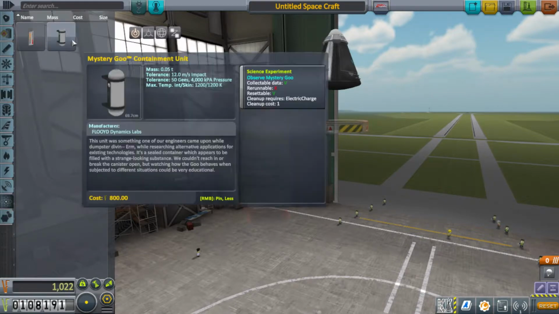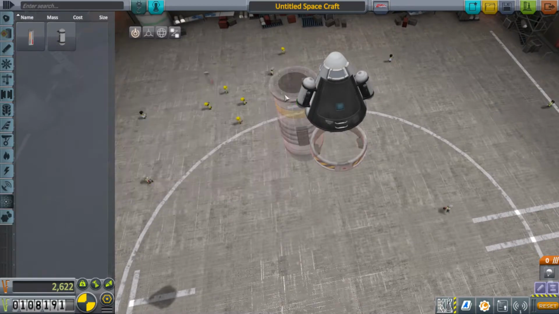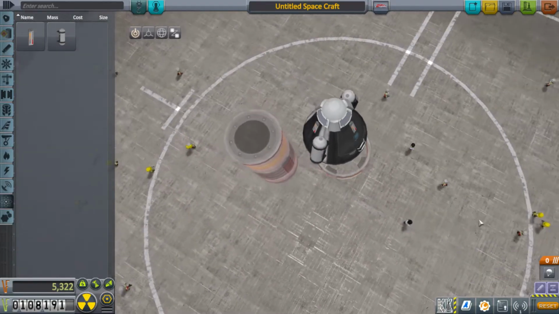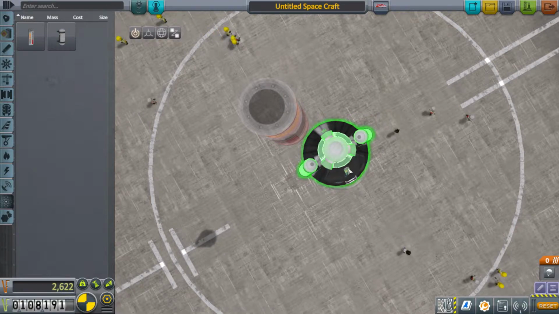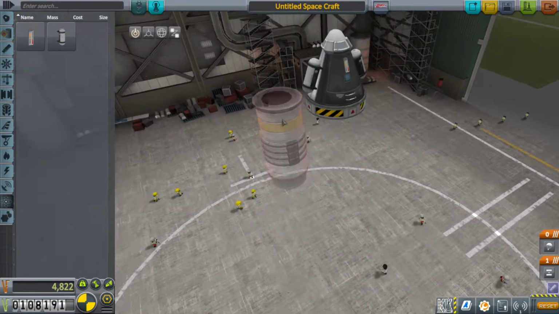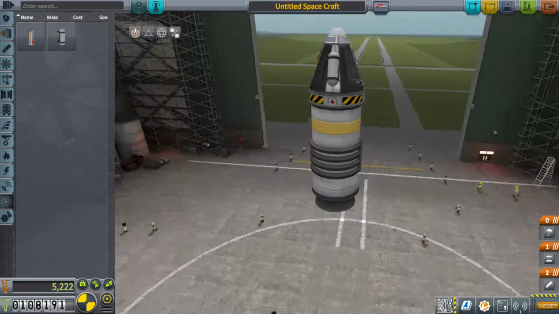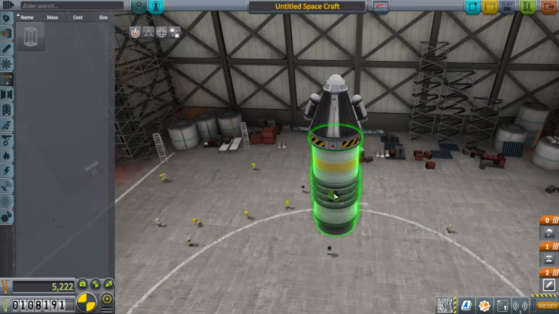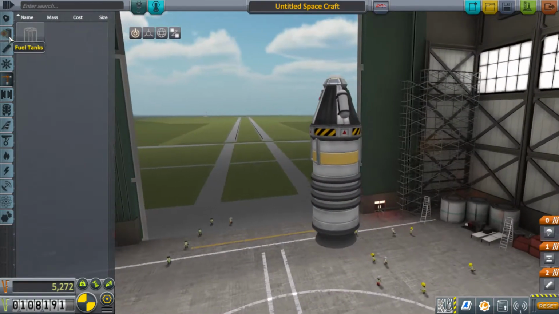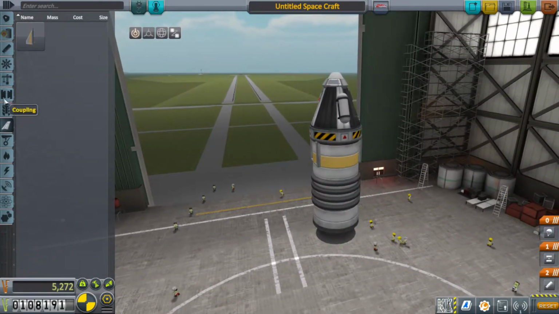Do I have any science? Mystery goo, I'll have 2 of those. And a thermometer. Nope, I do not want 3 of you. I just want the 2. And then I'll have that. Then I'll put this here. If you're wondering, aren't I going to lose that? Well, I might. It depends on how long the flight takes. If you're wondering why I just did that, well, it'll be pretty explanatory in a minute.